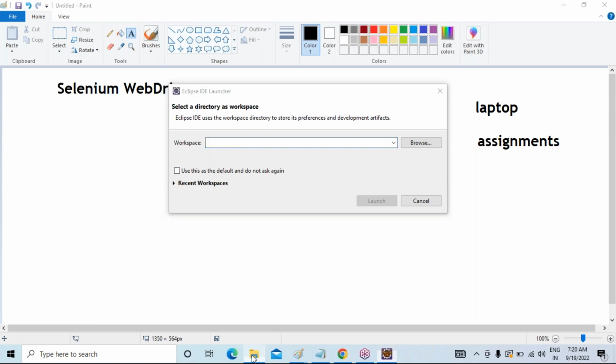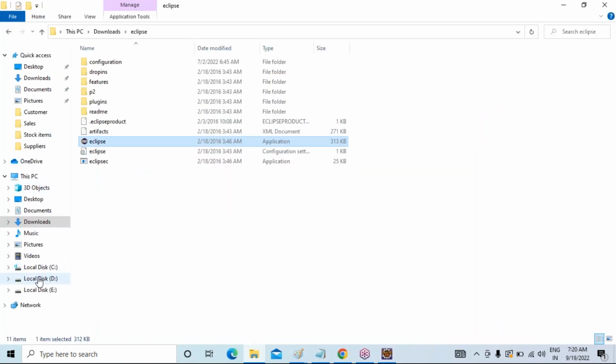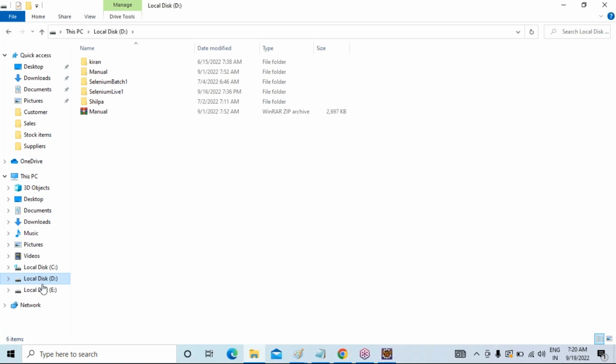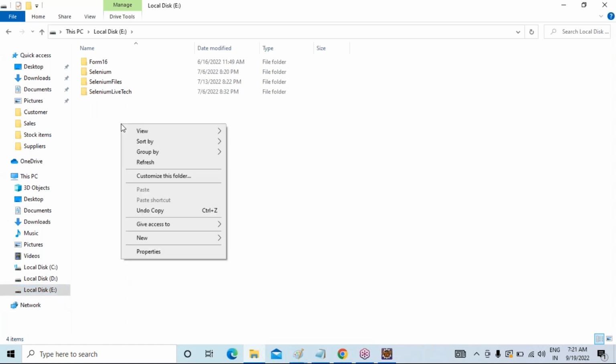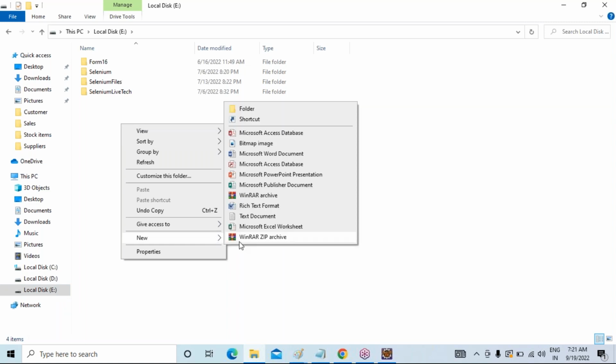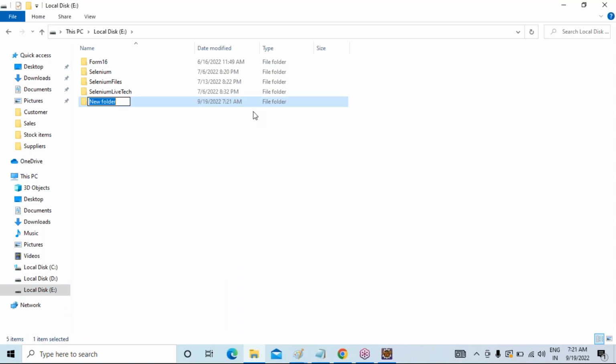See, suppose I have D drive and E drive. I want to store my files in E drive. I'm creating a new folder and providing it over here.